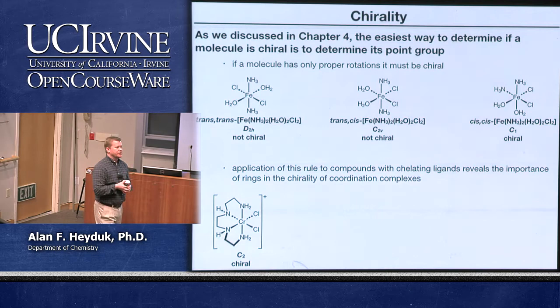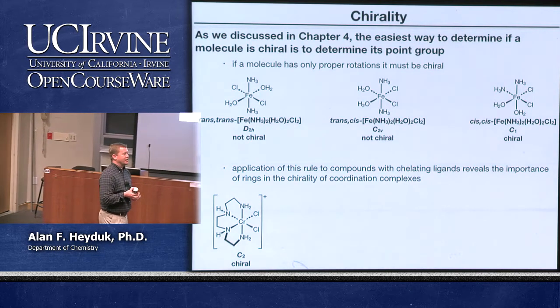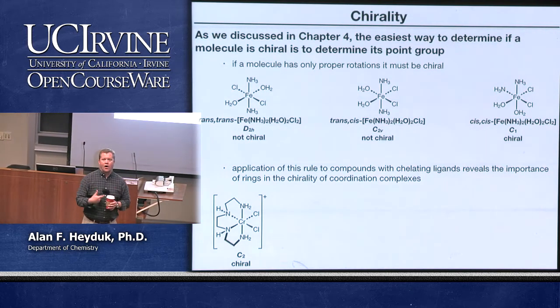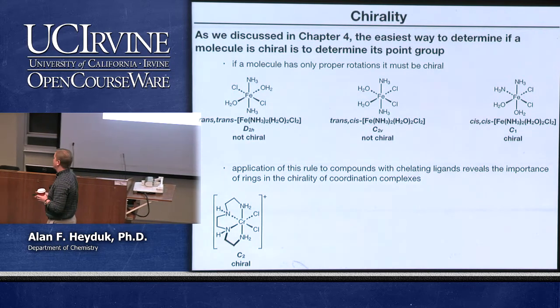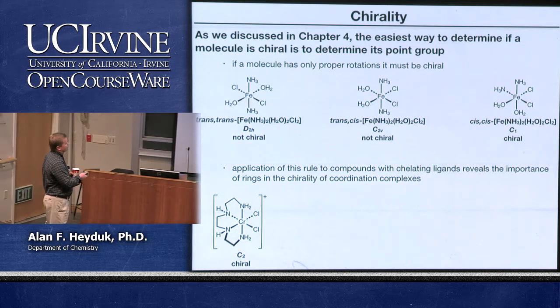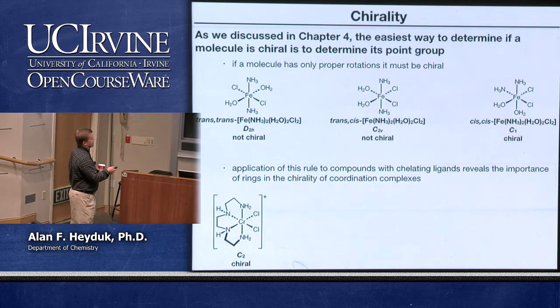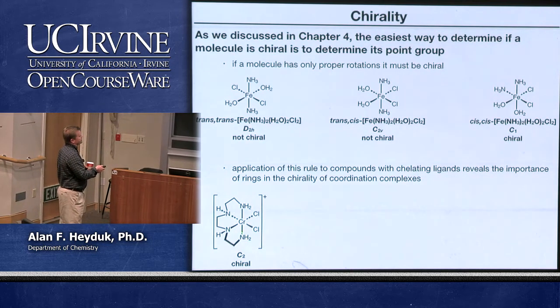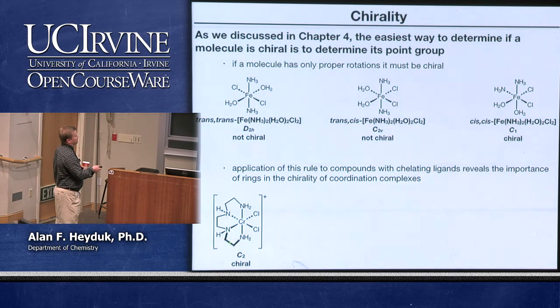Here's where things get really crazy. These chelating ligands we use also can bring about chirality in a compound. Okay, so here is our tri-N ligand. So our tetradentate, four amines bridged by three ethylene linkers.